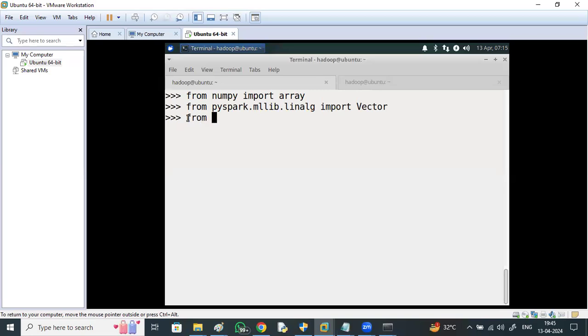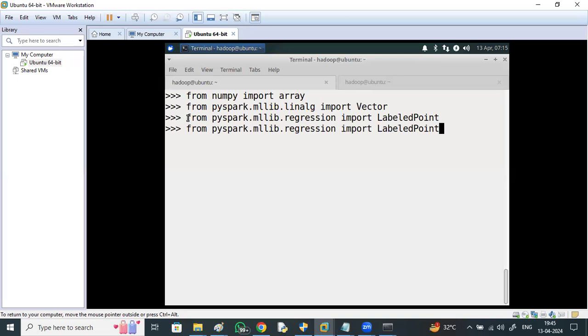Next, from PySpark.ml.regression import LabeledPoint, with capital L and capital P. We're talking about the regression algorithm, right?